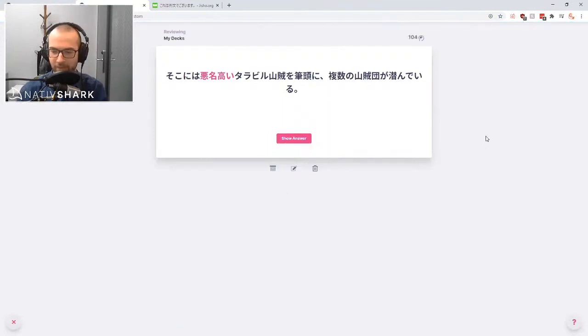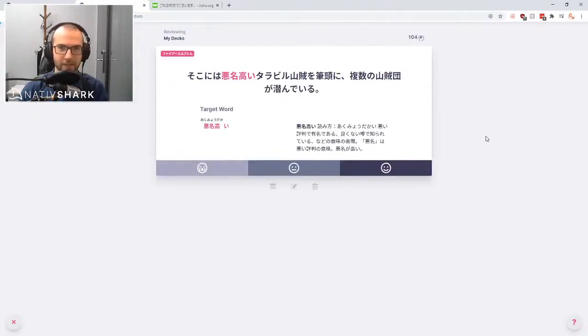My cards are kind of weird because I read a lot of ReZero and all my vocab words are from ReZero. So they're all a little weird. So Akumio Dakai. I think that's Fire Emblem, right? Yeah, that was Fire Emblem. See, okay, this is the other cool thing. I remember this is from Fire Emblem because I added it to my flashcard. I know where I learned this word from, and I think that's just really cool.